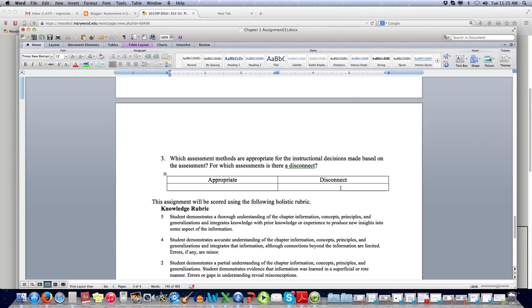If I think of maybe the standardized test, there might be that disconnect for instructional decisions. For instance, at least here when we have standardized tests, we take them at the end of a school year, and we don't get the results until 4 or 5 months later when the school year's over, and we can't make any instructional decisions based on that.